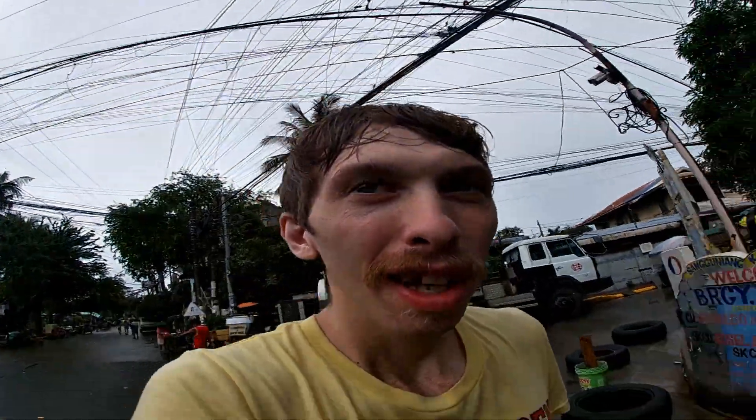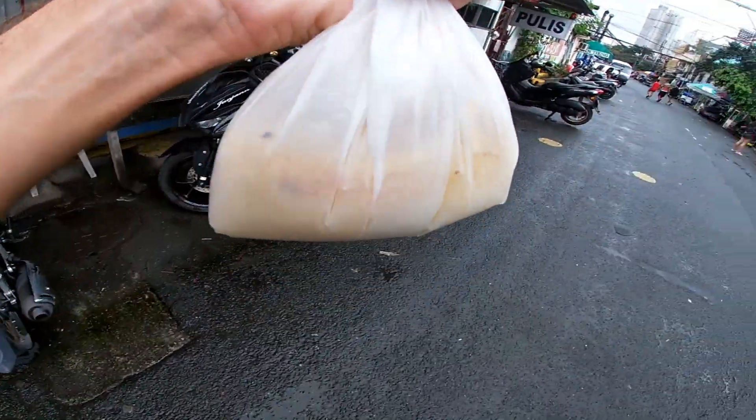Here's another soup here. 15 pesos for this. I can't wait to try this. It's not easy here in the Philippines — as long as you've got a stomach that can handle it. It's taken me a little bit of time to adjust to a lot of the street foods here in this country, because it's not prepared the way it is back home. But that came out of a hot boiler.